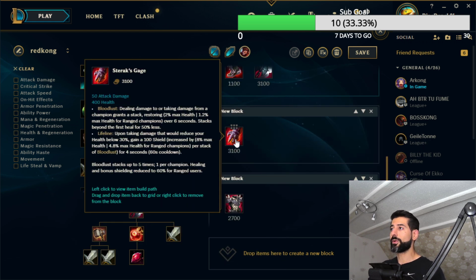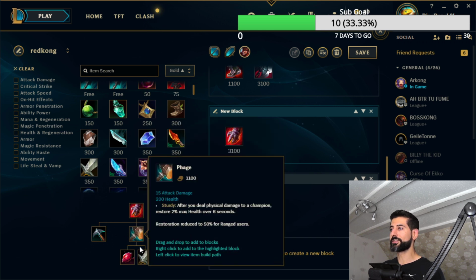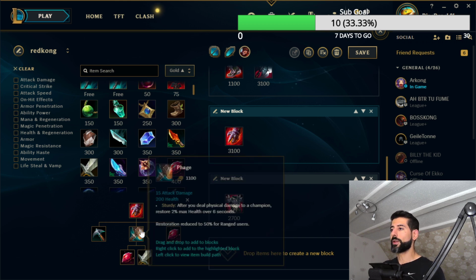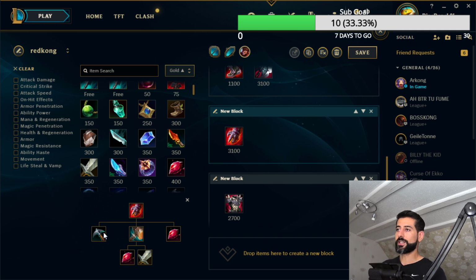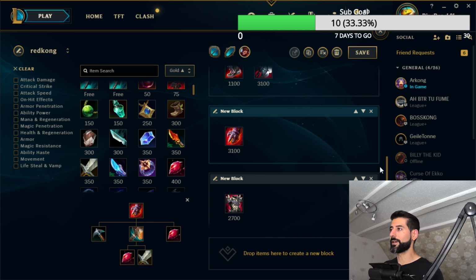Then you aim for Sterak's Gage. The way you want to build Sterak's Gage is you build this part first. Again, you will get a lot more sustain and damage on top of that. Once you have completed that and you back another time, you go for Pickaxe and then Ruby Crystal, and you complete the item.